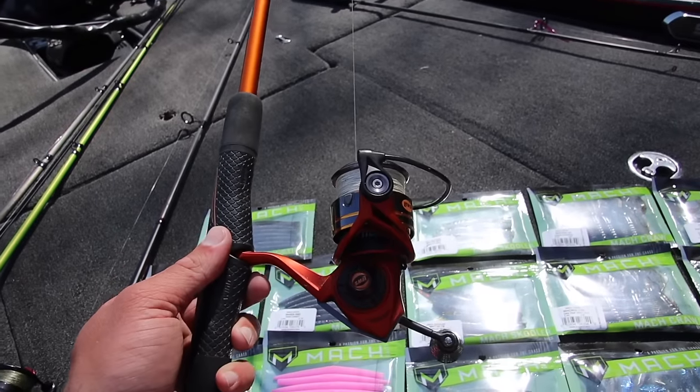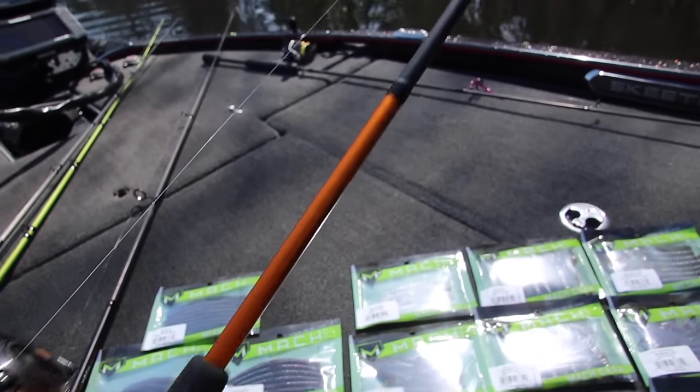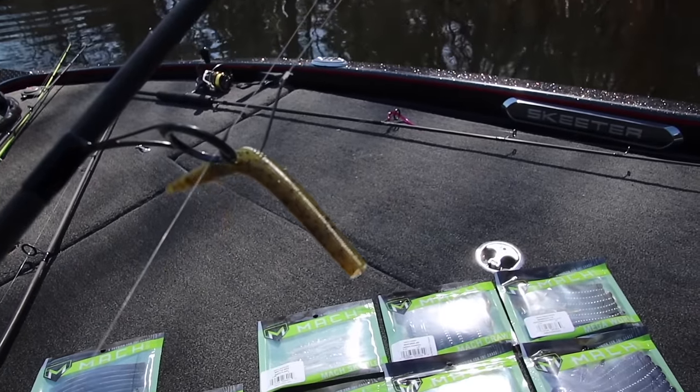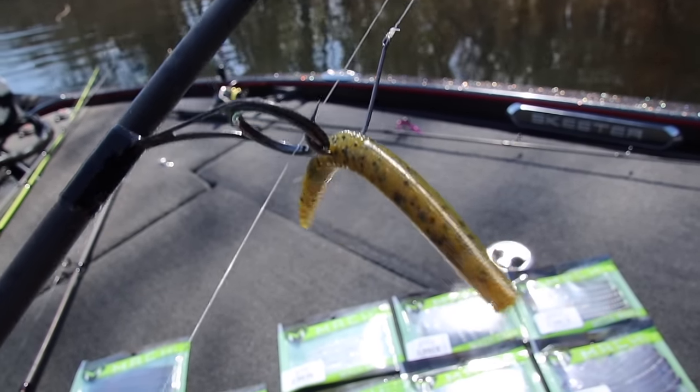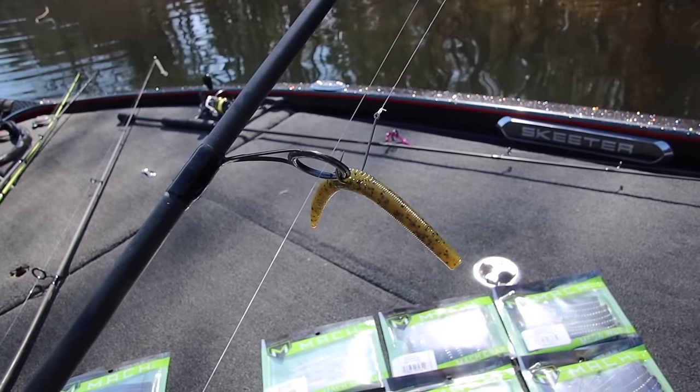I'm going to show you guys what I'm throwing, and we're going to see if we can catch a big old bass. And our first combo is going to be the Mock Crush combo, and on that we have a good old wacky rig with the mock stick. This is just a green pumpkin, really basic. But that right there is gonna catch some fish if they're up shallow.